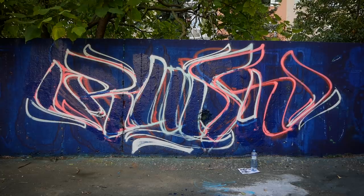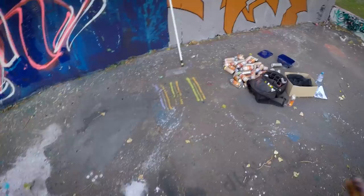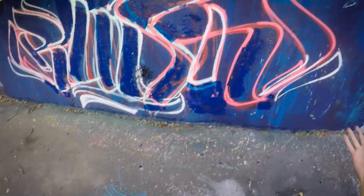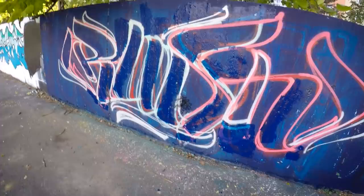All right, let's continue. Right now it'll be a little bit tricky, because I need to make a fill-in, I need to make an outline, I need to make a background, but I can't pick the order of the colors, so it's possible that I'll need to do the outline first, and then I will need to do a part of the fill-in, and well, this is gonna be interesting.